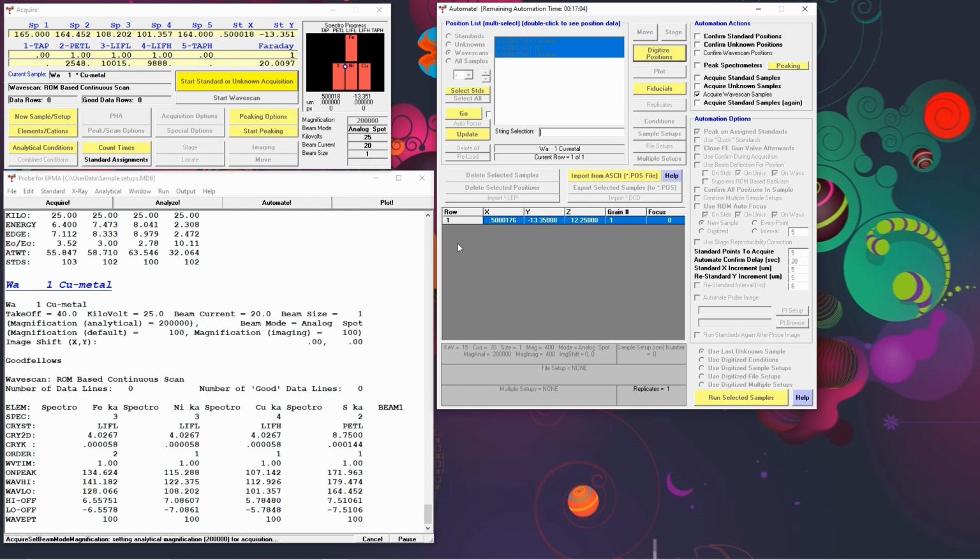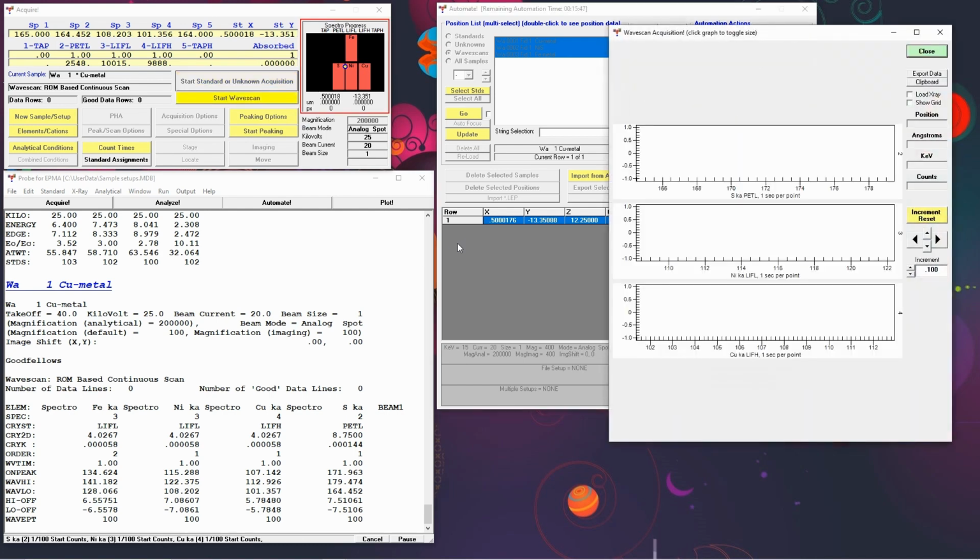We'll just watch the first one starting up. So these are the first 3 elements. So we look at our diagnostic up here. It shows us what the spectrometer is doing. The yellow bar gives us a progress of how far we've got. So we're doing sulfur, nickel and copper first. I'll let these run and I'll cut back when these wave scans have completed on all 3 samples.